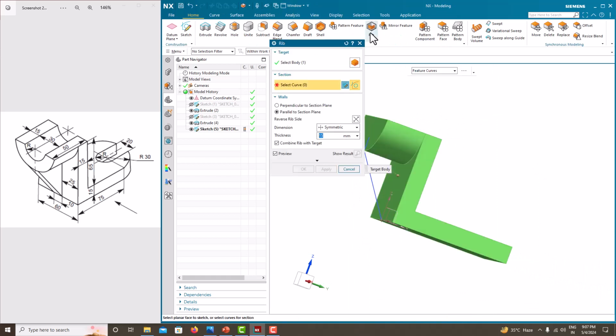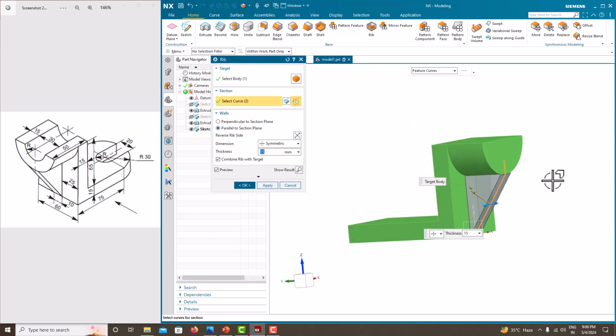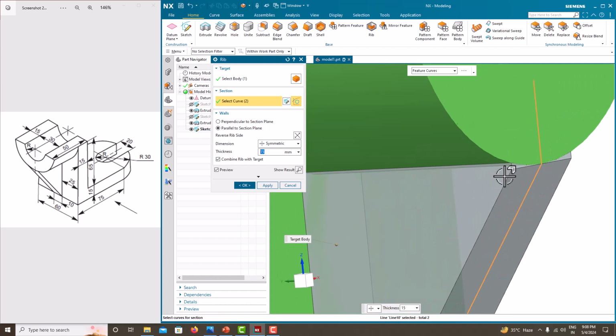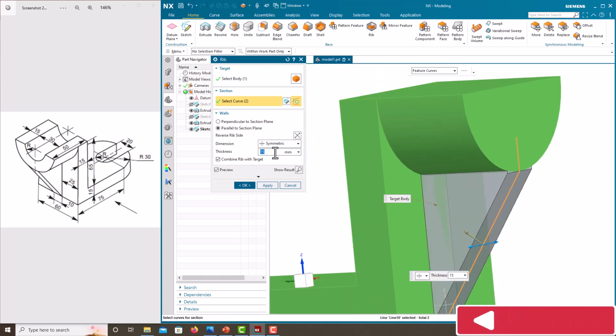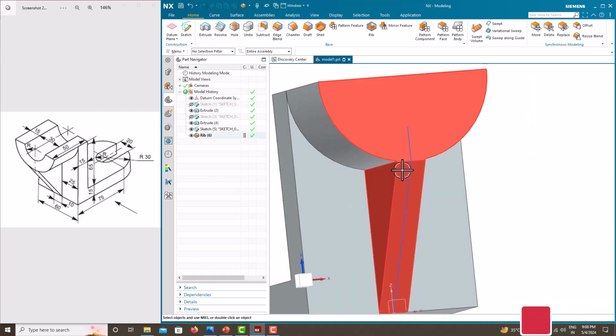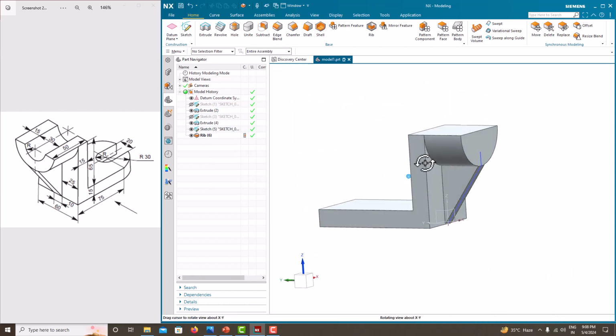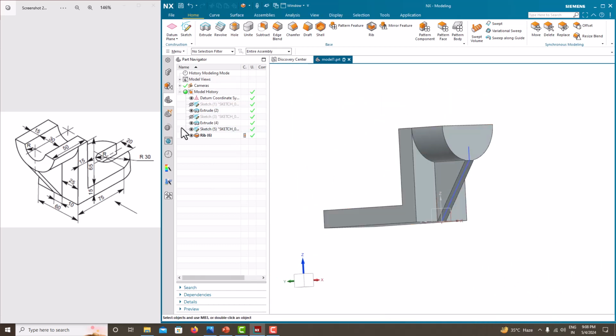Go for rib again. This is the line. Now you can see the rib is creating properly. The thickness of the rib is 10 mm. Say OK. Now we have created this rib. Just hide the sketch.